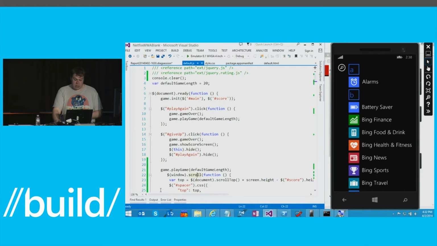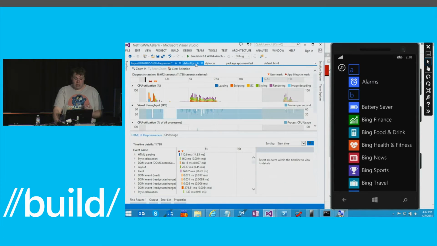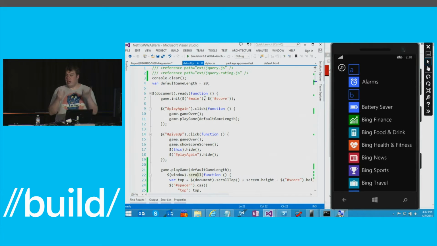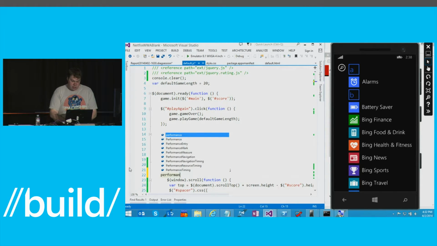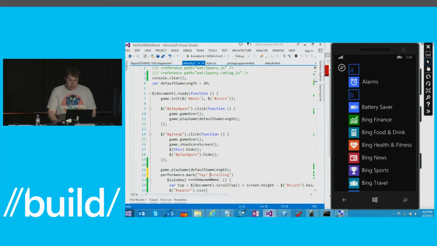So one of the first things that you should do when you start to profile is instrument your code. Here I was pretty sure it's related to the scrolling code because the scrolling code was particularly bad and that seemed to be the thing. So what I can do is use a standard API called performance.mark. This is a new thing. And go mark and say, yay, scrolling. And what this does in both IE and any of our tools is essentially create a mark on the timeline.